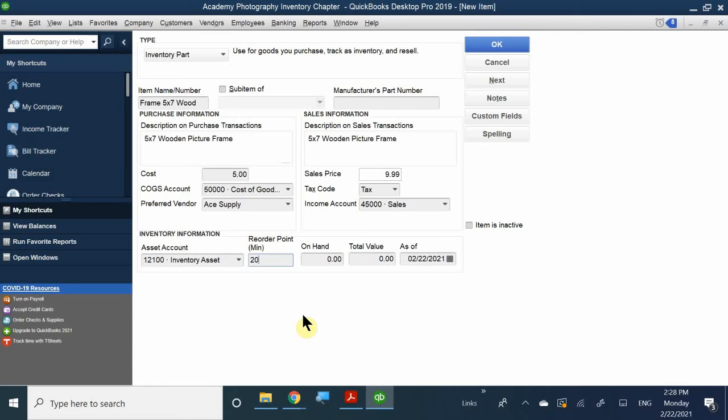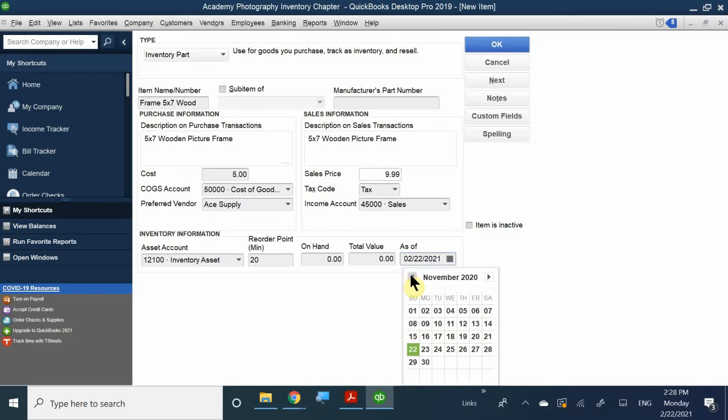So for this case, because it's a brand new item, I've just created this item, I've never made a purchase before, I'm going to go ahead and leave them at 0. Okay, and as of today's date, all right? But in this case, I have to reflect this back into the past. So I need to write it as of January 1st of 2019. Okay, just so that when we enter in everything else, it will change this.